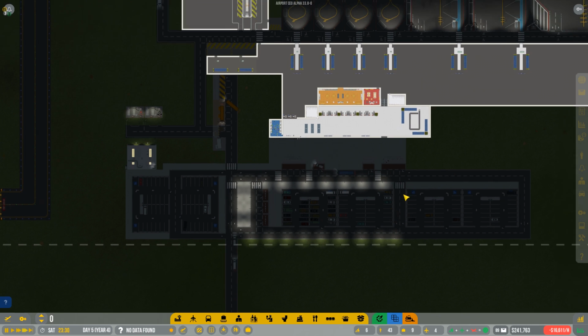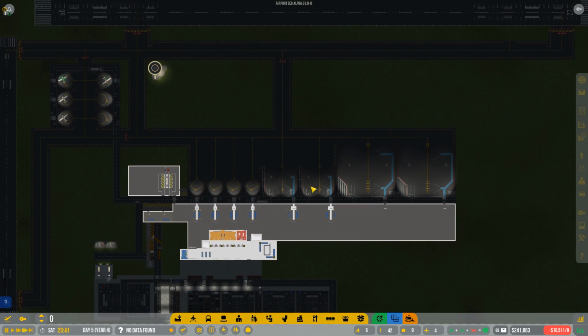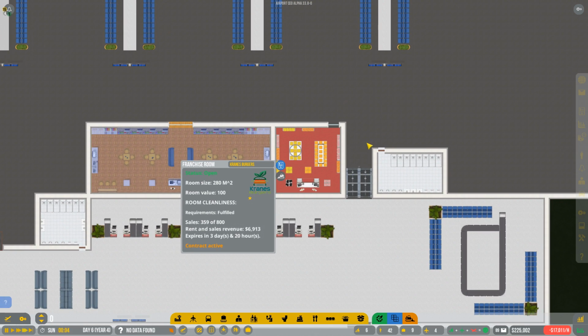Now, I wonder how the parking's going to get with the new planes that are going to be landing. They're going to be huge planes, don't get me wrong. But it all comes down to how many people it's going to be bringing through our airport. So we're almost halfway on this.